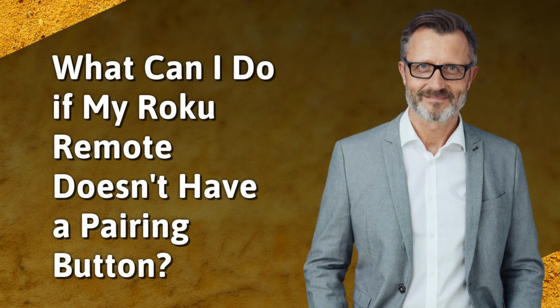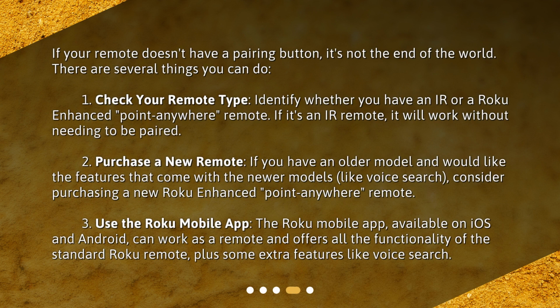What can I do if my Roku remote doesn't have a pairing button? If your remote doesn't have a pairing button, it's not the end of the world. There are several things you can do. 1. Check your remote type. Identify whether you have an IR or a Roku enhanced point anywhere remote. If it's an IR remote, it will work without needing to be paired. 2. Purchase a new remote. If you have an older model and would like the features that come with the newer models, like voice search, consider purchasing a new Roku enhanced point anywhere remote.